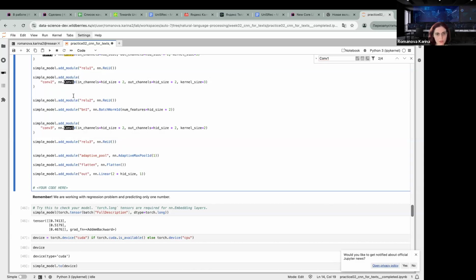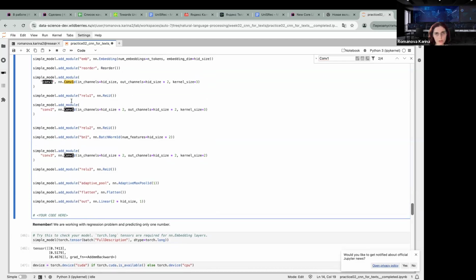We use one-dimensional because when we used images, we had two dimensions, X and Y. Now we have only the length of the sequence, and the Y dimension we will not have.